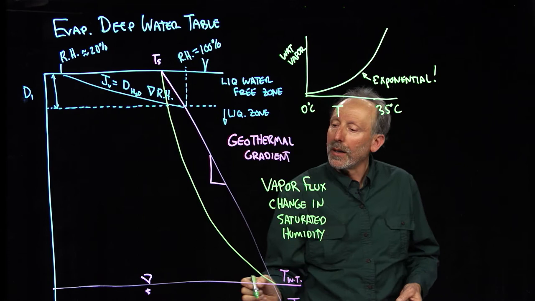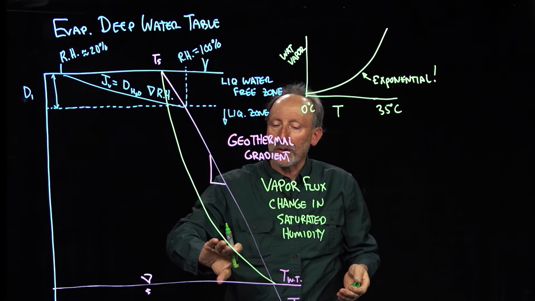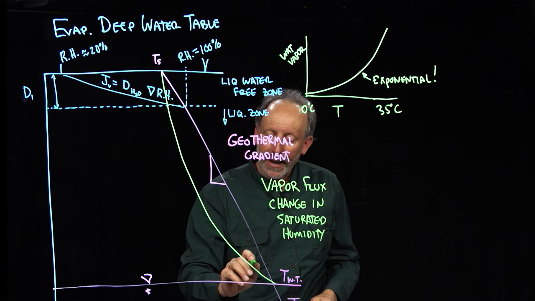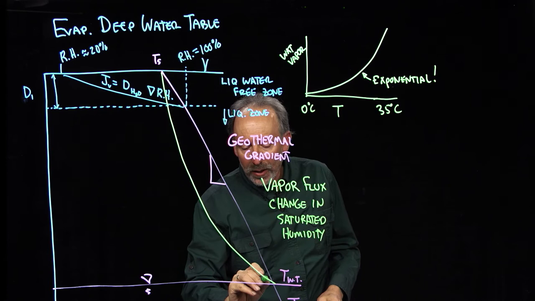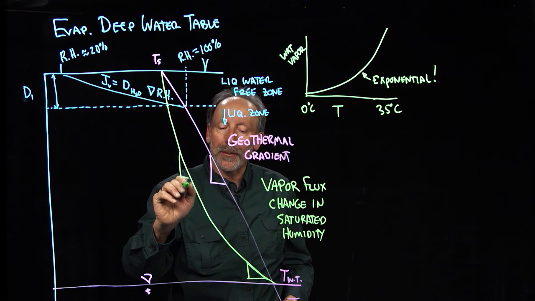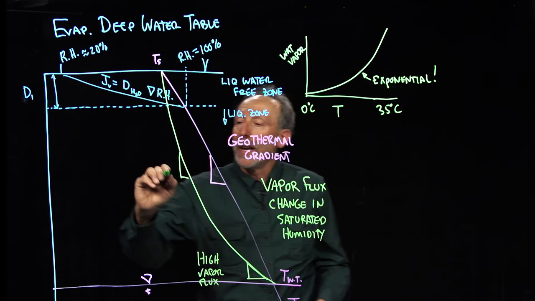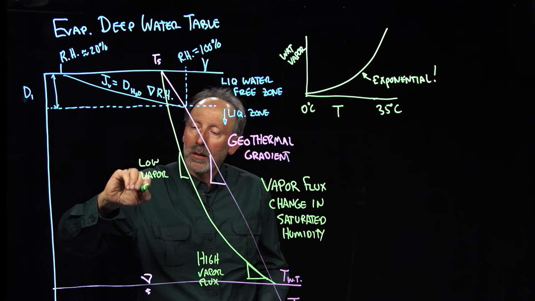So even though the gradient of temperature is constant, because the saturated water content of air goes up very rapidly as it gets warmer, in fact, the humidity curve is not linear. The humidity curve bends. So what we have is a rapid change in humidity at the bottom because we're in this region where it's very warm and the saturated humidity changes quickly with temperature, whereas at the top it changes more slowly. So the gradient in vapor concentration is actually bigger per unit length at the bottom than at the top. So we have a high vapor flux here in the low region and we have a lower vapor flux here.